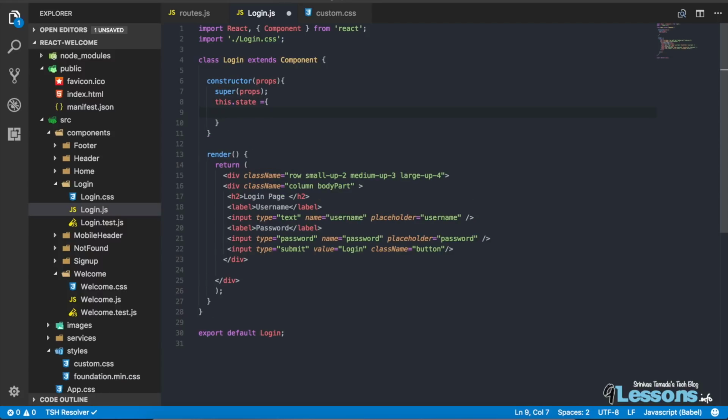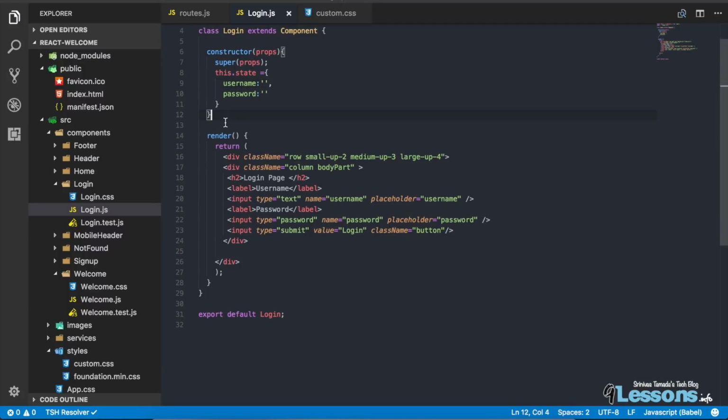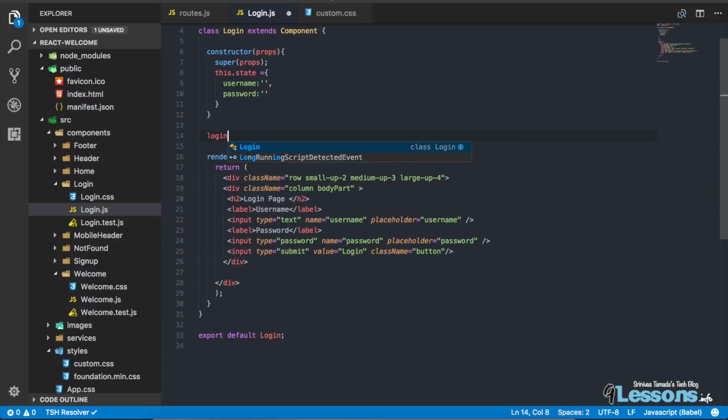And I'm creating a state. Here I'm creating username as empty, because the same thing I'm going to send to the backend as well. So I'm going to use this state as my post data. And I'm giving something else called password. This is an object, so no equal signs. Changed it now, and I'm going to create a small function called login.